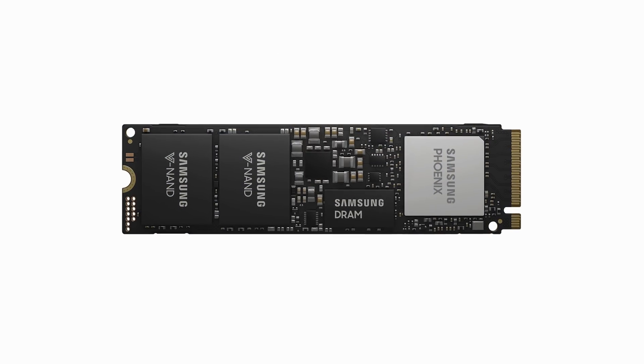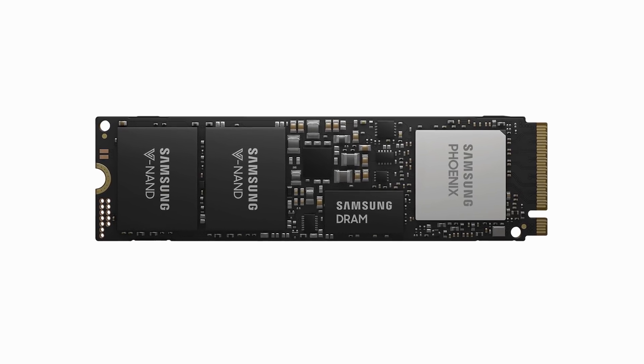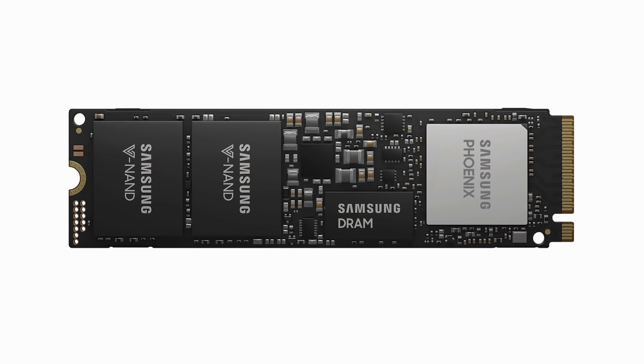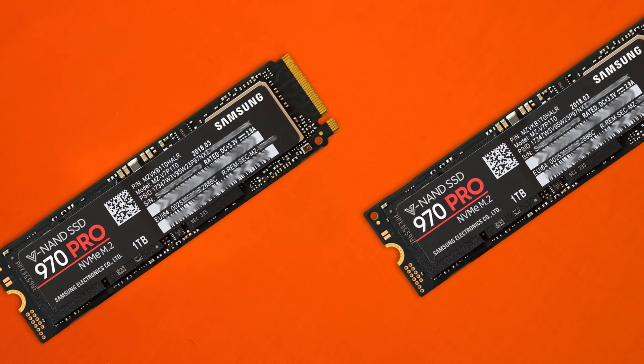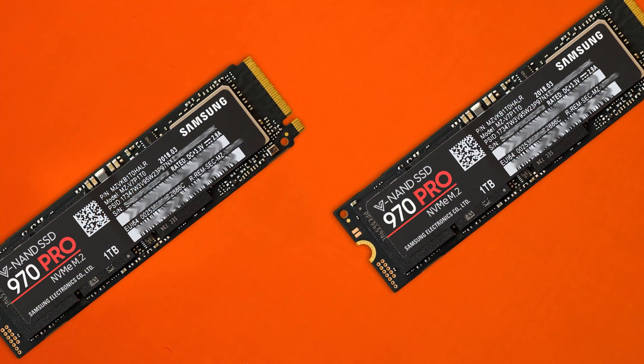Taking a closer look, Samsung has provided a cool little image telling us exactly what all these things are — with the controller over here, RAM over here, and storage chips. It's a little bit logical and definitely makes sense. In terms of specs, Samsung has paired these drives with their V-NAND: 64-layer 3D MLC V-NAND for the Pro editions, and 3D TLC memory chips for the Evo editions.